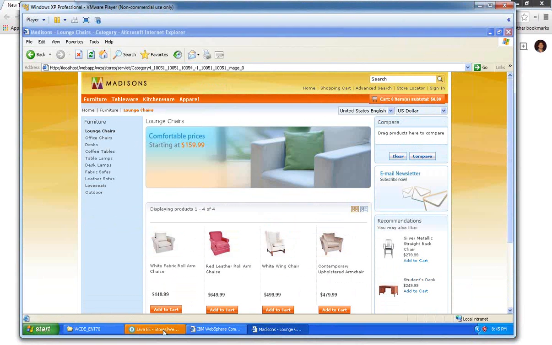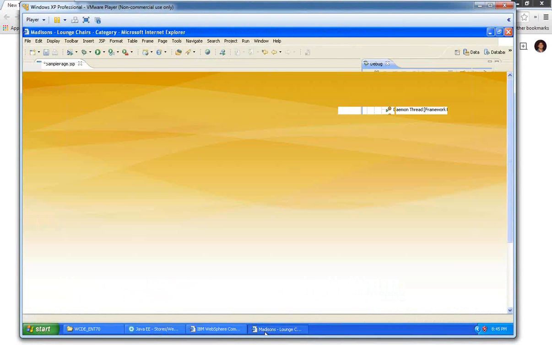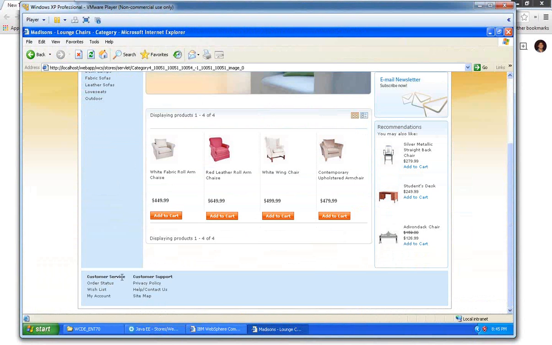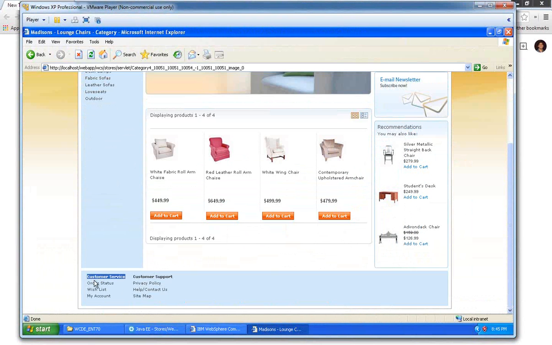Now say you want to change something which you don't like here. For example, let's go ahead and see what we should change. Say this text here, customer service, right? Say that I don't like the customer service text here in the footer. I want to change it to something else, or I want to change the look and feel, the color, or anything. So the first thing that you need to do is find the JSP that is showing this text, right? Now to find the JSP, the starting point is what? How do you find the JSP that would be representing this piece of the code?